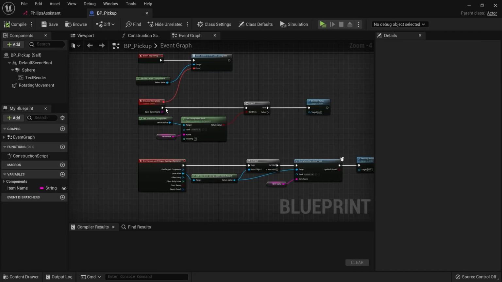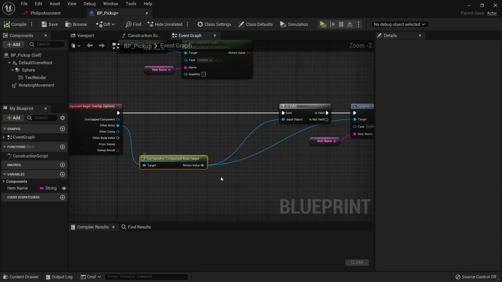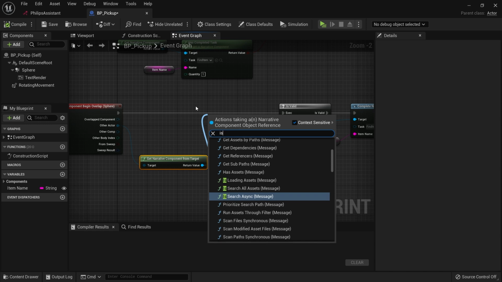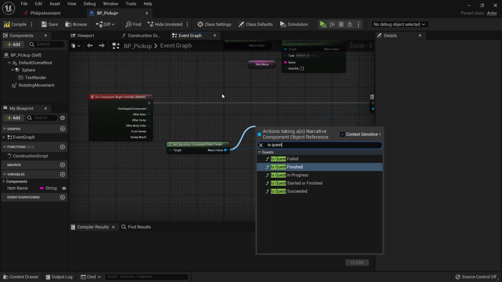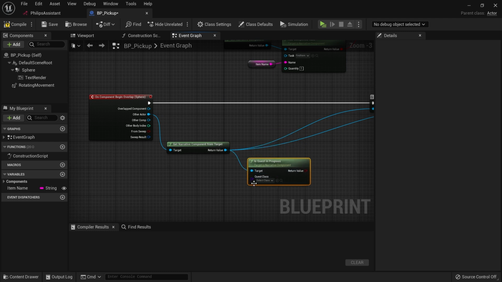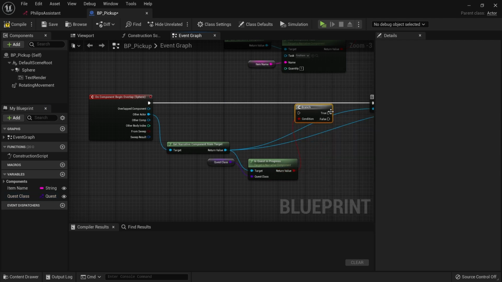And the better way to do this is probably to just check if the player is actually doing the quest and not let them take the item if so. So in your pickup, simply drag out is quest in progress, promote to variable, click the little I, and then add a branch here.